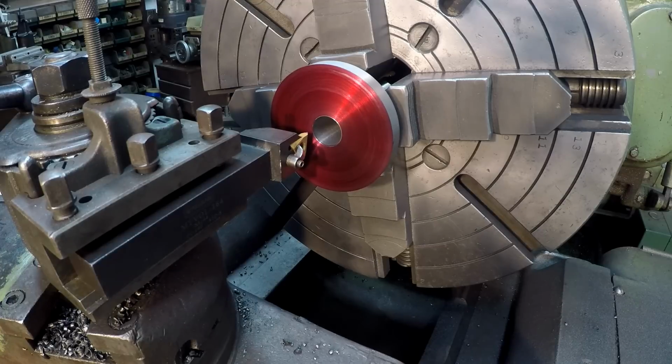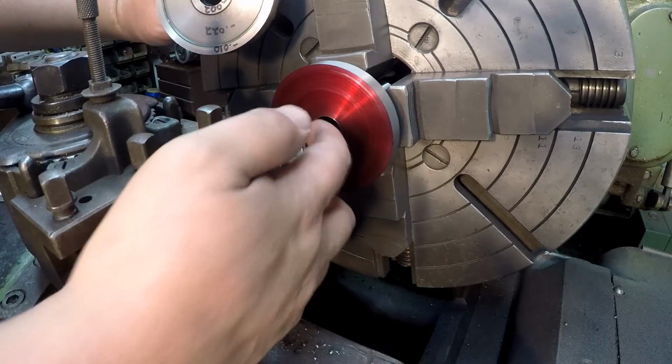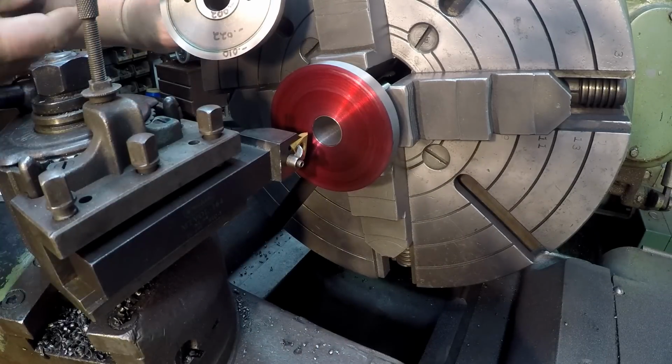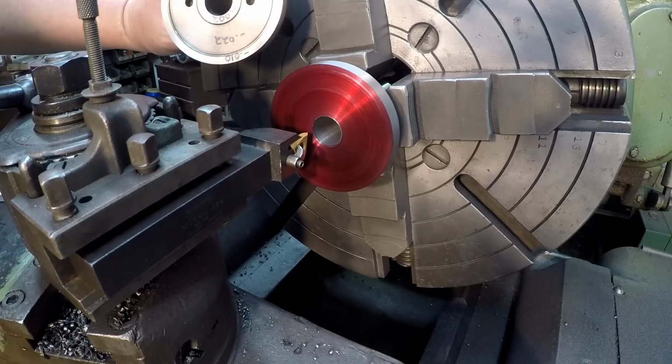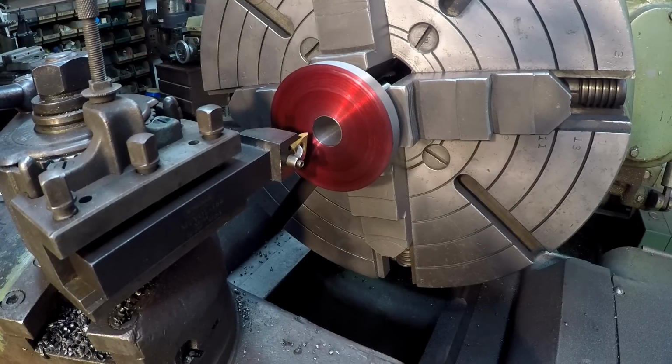Put some red Dykem on the face, and I've got my threading tool lined up on that bore right there. What I'm going to do is make some scratch lines for this diameter and those two diameters right there, a visual reference whenever I'm doing my facing to go out to. I've already kind of done the math, know where I need to be.